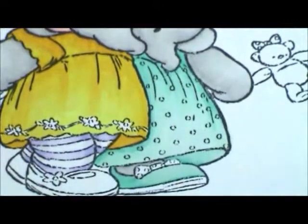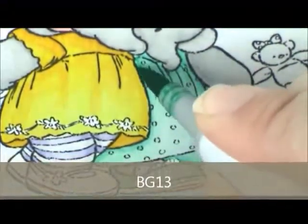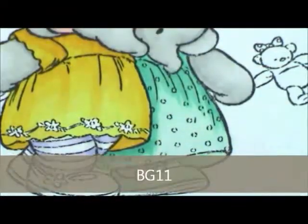I'm going to go up here and add a little bit more color to her dress. So I'm going to start again with BG13, and I'm just going to add some more dark color on here. Then BG11. And it just depends on how dark you want your dress to be. If you want it to be super light, like I had it before, go ahead and just leave it. It's totally up to you. I just want to add a little bit more this time than I did the first time around and give it a little bit more shading on there.